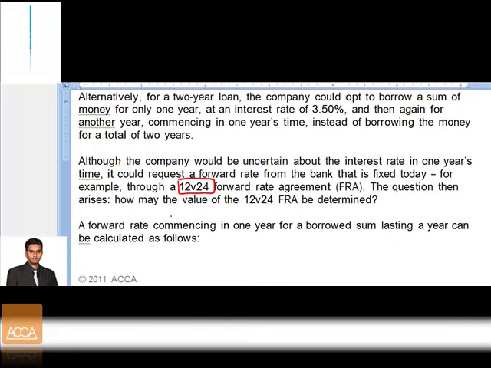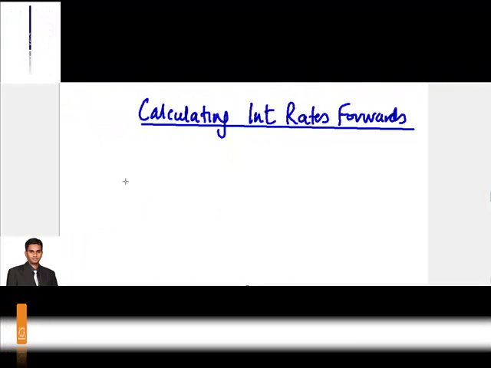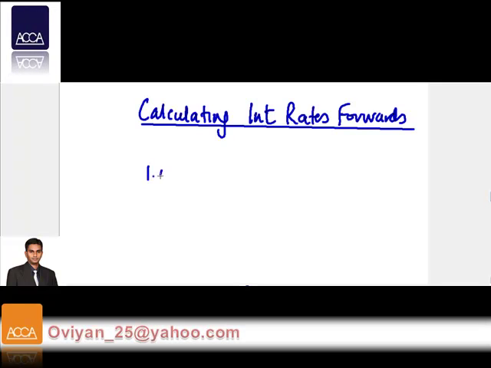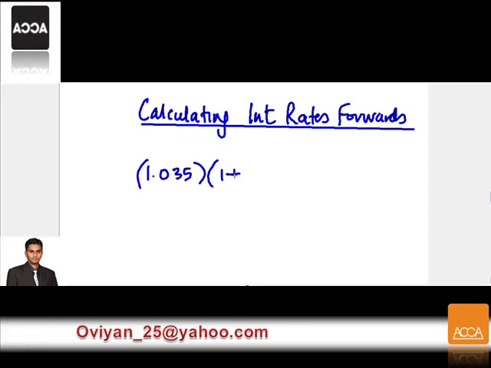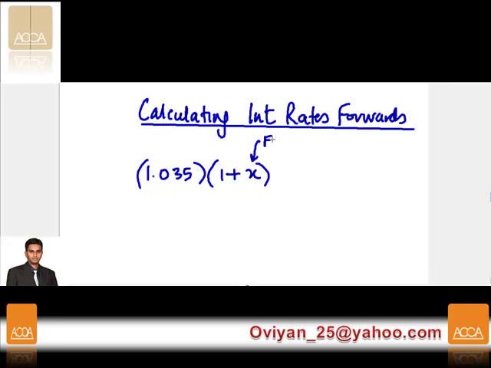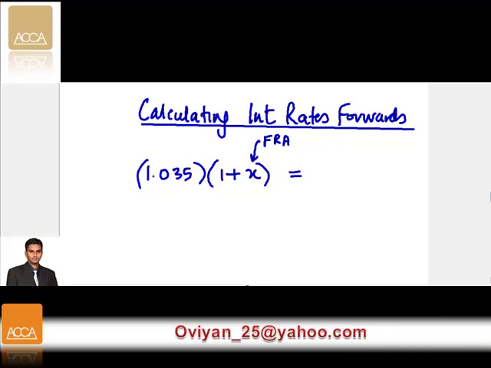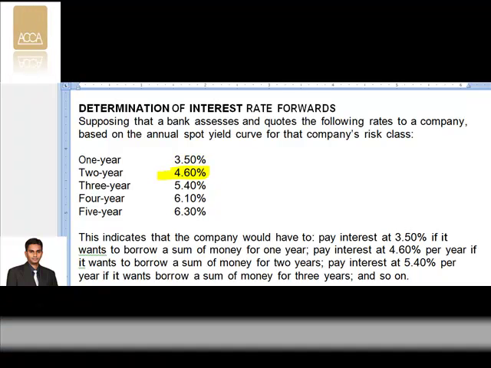Okay, based on today's rates, we have 2 rates here. One is 3.5 and 4.6. Okay, so based on that one, we're going to say if you borrow for 2 years, you're going to take it up as each year by itself. So first year is 3.5, second year is we don't know. That's going to be your FRA rates, forward rates. Okay, and you're going to make sure that it's going to be indifferent to borrowing today at 4.6% for 2 years.